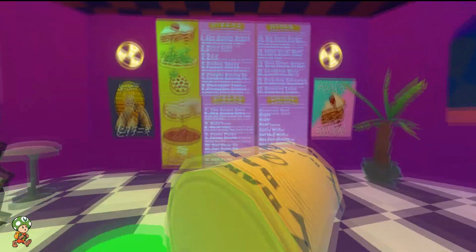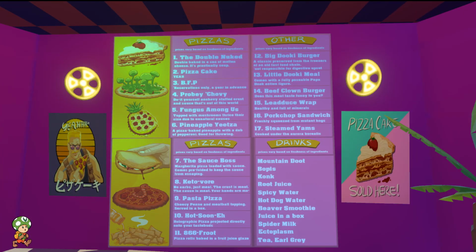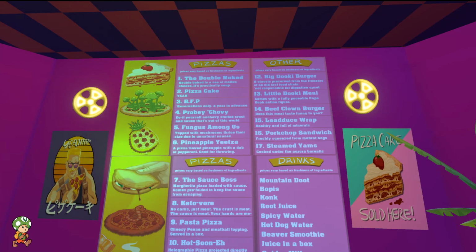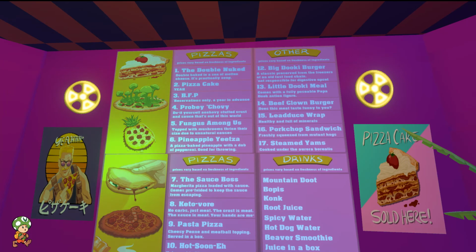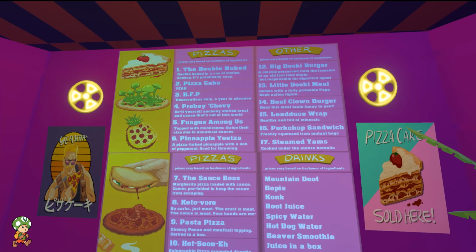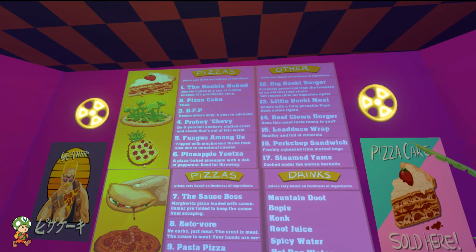Now for the main thing here. The menu board, which I spent a lot of time on, but a lot of these are full of references, and some of them are stuff that I made up that seemed like it would fit. So let's go over them and I can explain them a little bit. If you look closely, you should be able to read over them. So we got the double nuked, double baked sea of molten cheese. It's practically soup. It's just a radiation type thing. Because it's a nuclear pizzeria, the stuff is so hot it basically just melts.